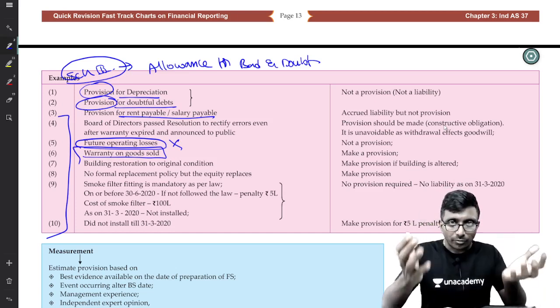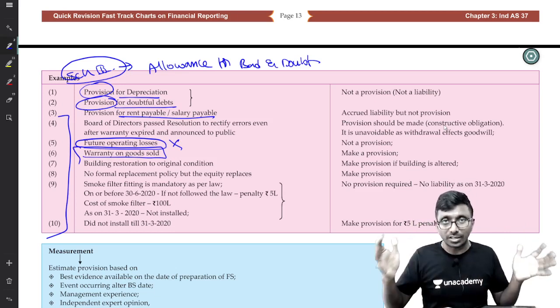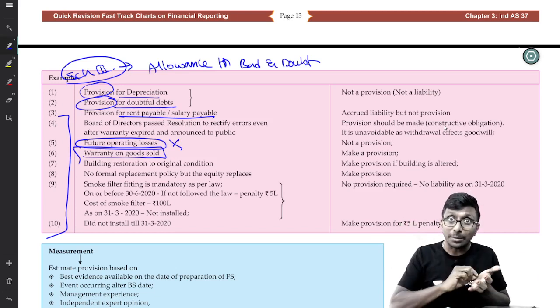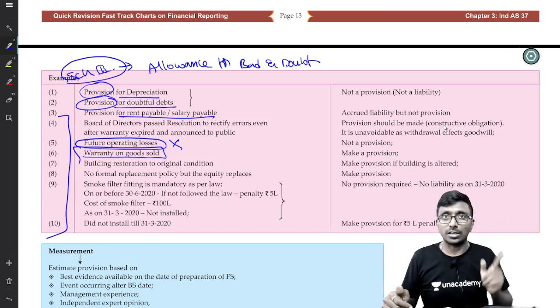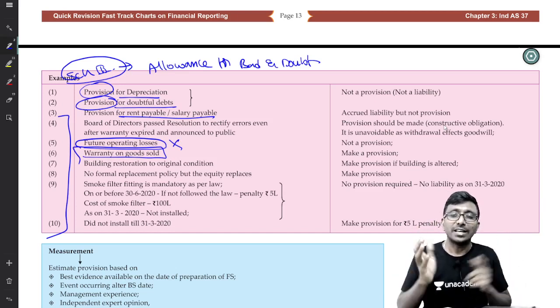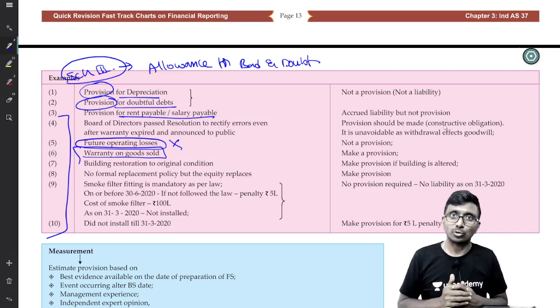I said that I will serve you; I sold you goods today. Now, in one year's time, if you get any problems with my product, then I am here to serve you. I made a promise. If my company does not do it, the customer can go to a court of law. He has a right to go to court and enforce that I have to serve him, because I already gave a warranty. I mentioned it when I gave the product to the other person.